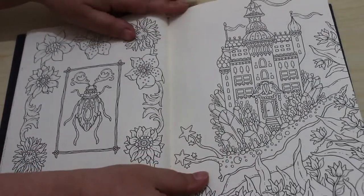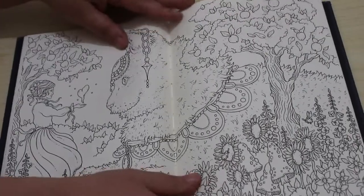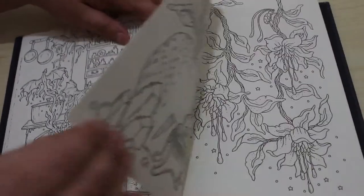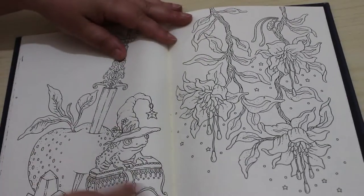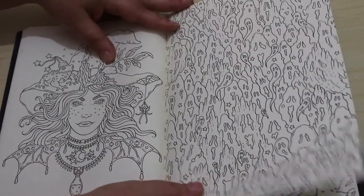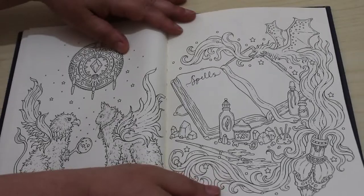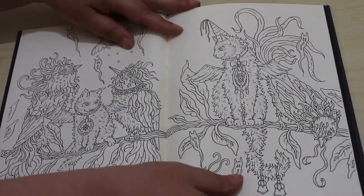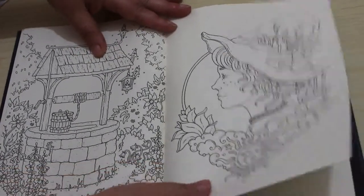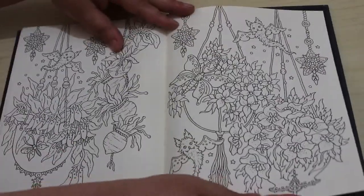I just think these are stunning. I'm going to enjoy colouring this book, definitely. It's just really nice. That's a bit gory, isn't it? On that side. I'm not sure about that one. Different. Spells book — that's cool. That's a nice one. And the well — I love, love the well. Just so pretty, aren't they? Her art's amazing.